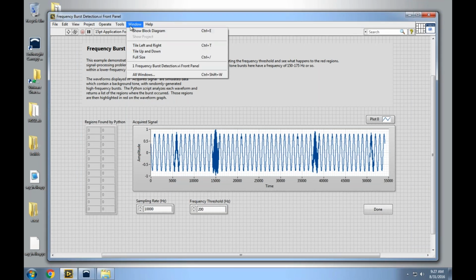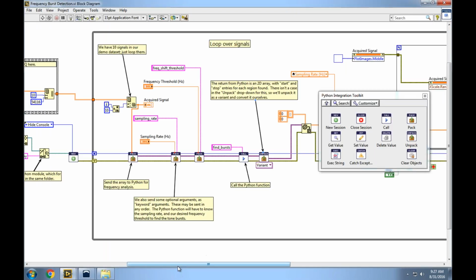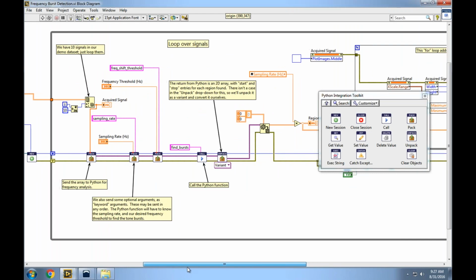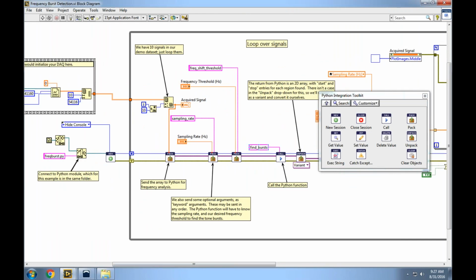I'm going to look inside the block diagram, substantially more complicated than our hello world example. But the important part is right here. We do the same kind of pattern. We have a new session.vi, and we point it at this frequency burst.py module. We ask it to hide the console, so we don't have to see the Python console. Then we have a loop where we're acquiring signals, and the acquired signal is packed to be sent as an argument to our Python function.